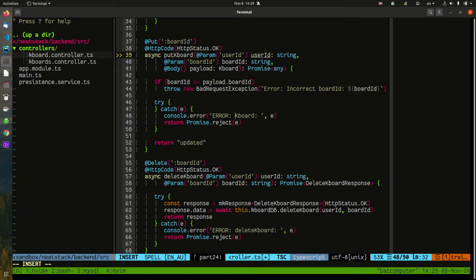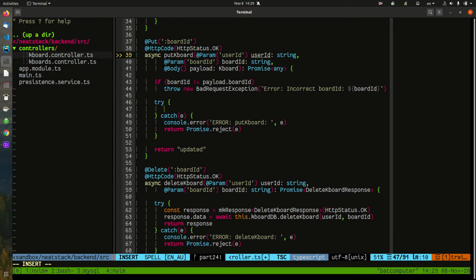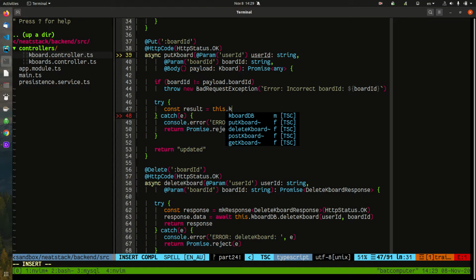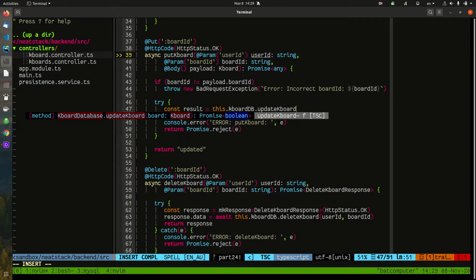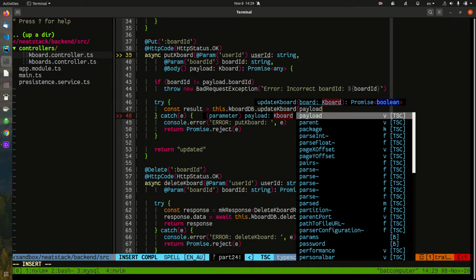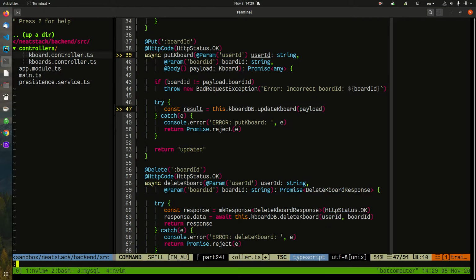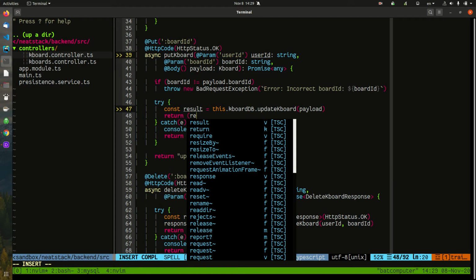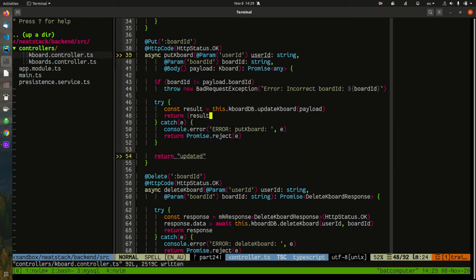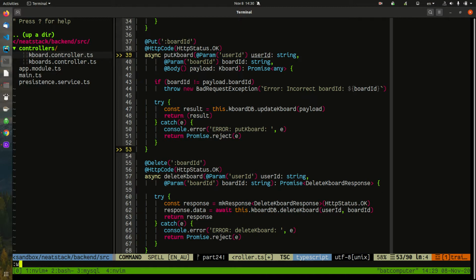We will say this is update put kboard. So we go const response, let's do result first. It goes to kboard db update kboard, and we pass in the payload. We just return the result. It's updated. We can remove these.